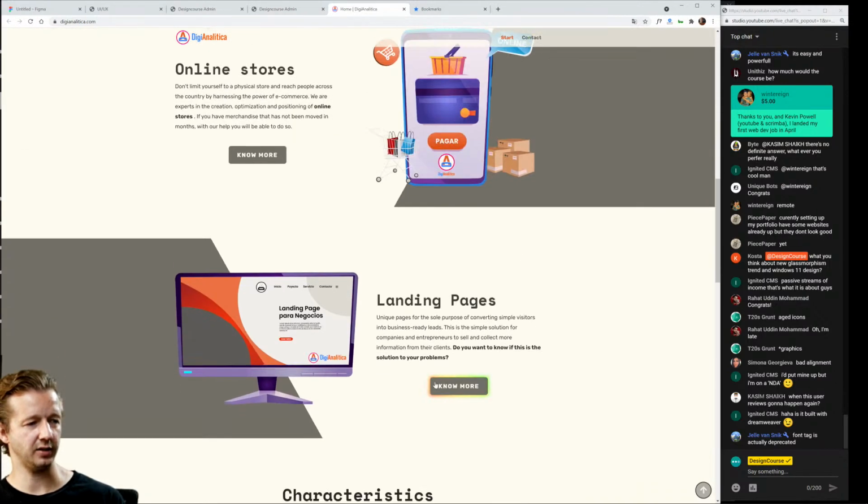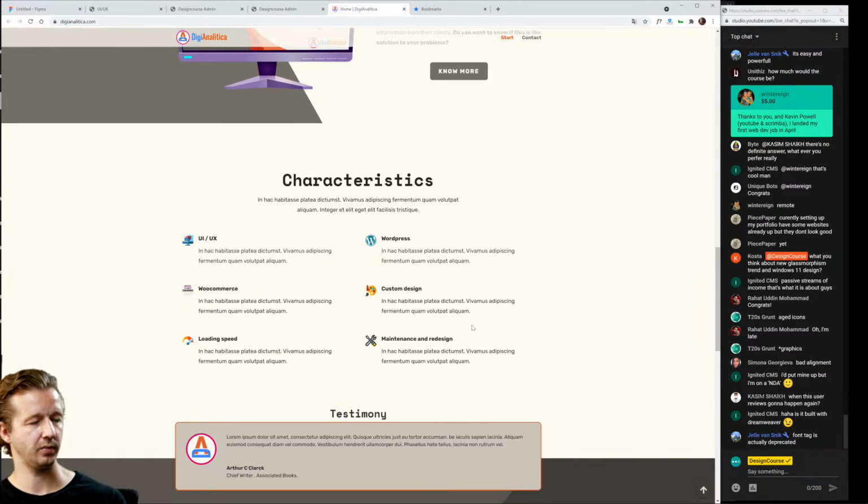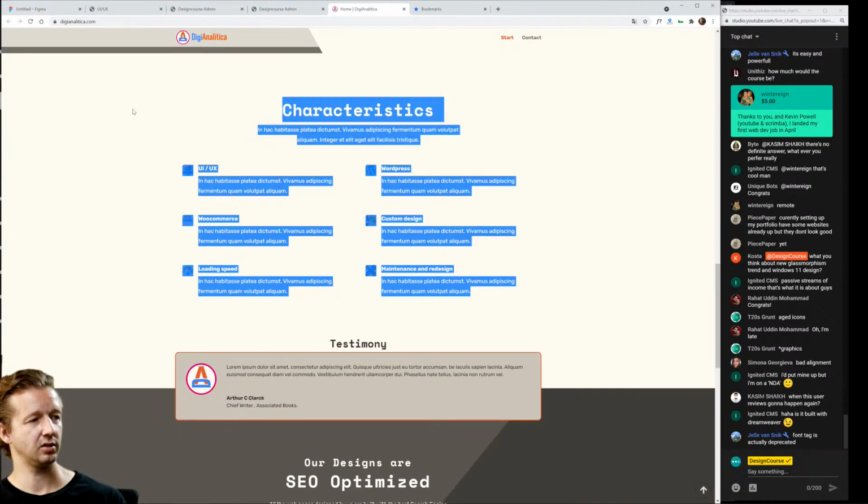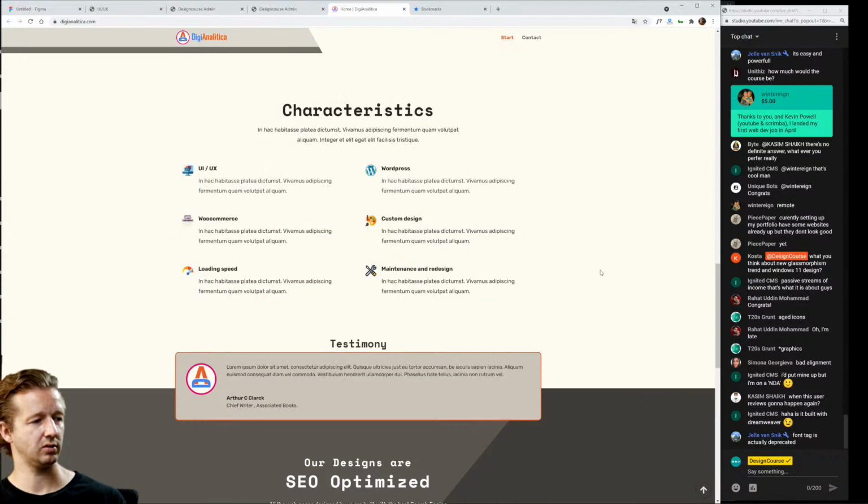Don't center these buttons. These are both left aligned. This should be left aligned as well. It's gonna help structure your layout better. This section is probably the best section so far that I've seen. Right here is done well.